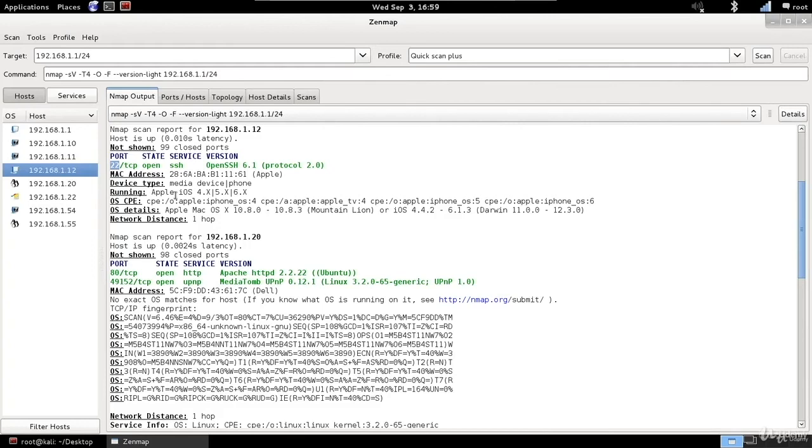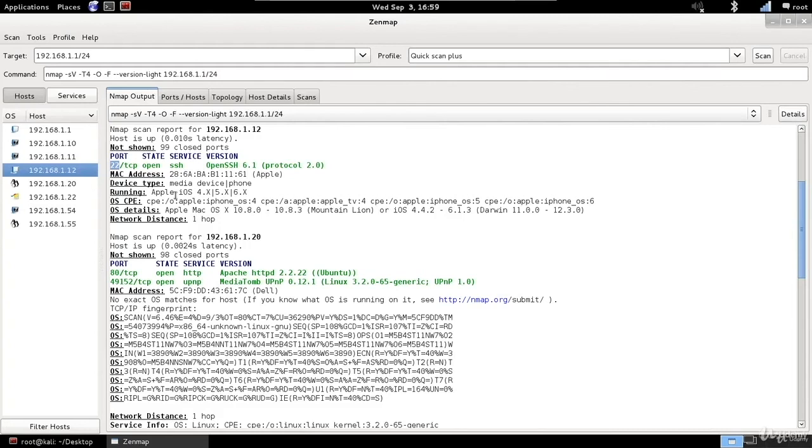Now, since the phone is jailbroken, we know the password to log into SSH is Alpine unless the user changed it. Now, most users do not even know about this, and even the ones that know about this, like myself, are too lazy to change it. So it's always worth a try if you discover a phone like this in the same network.